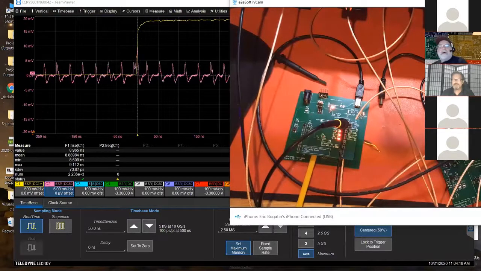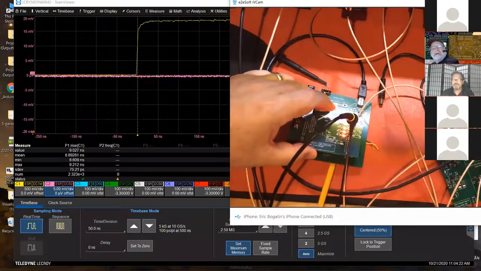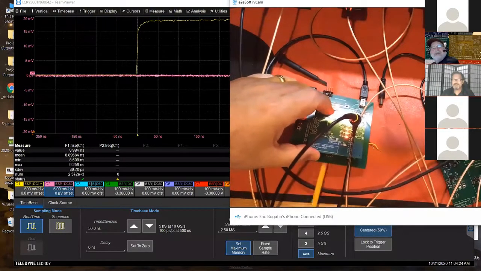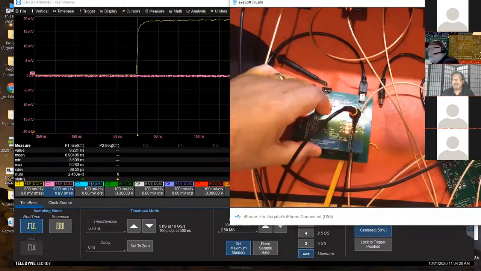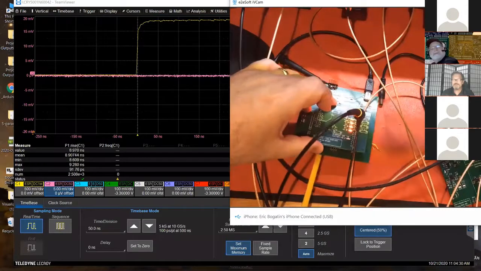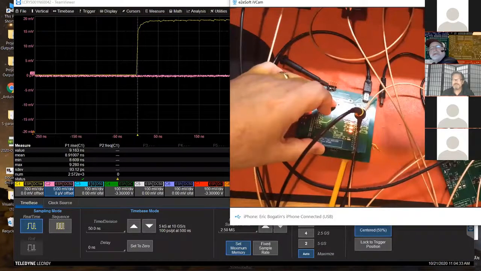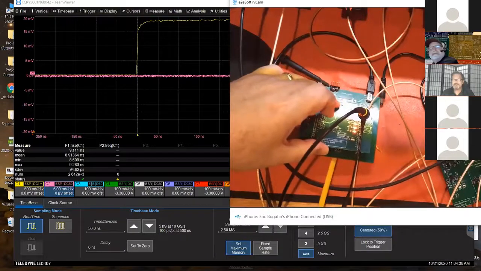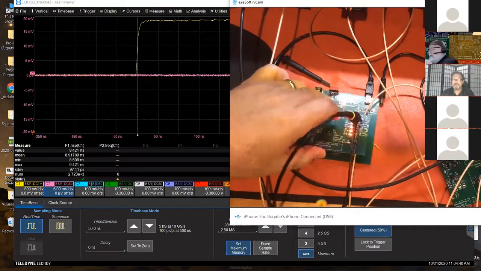Now I'm going to show one last measurement here while I have this. I'm going to look at the bottom of the board. And you notice on the bottom of the board, you don't see anything, absolutely nothing. And that's because this microcontroller board was designed correctly with a nice continuous return plane. Keeps the return currents in close proximity to the signal currents, no radiated emissions.